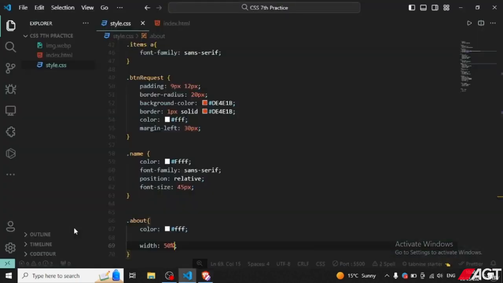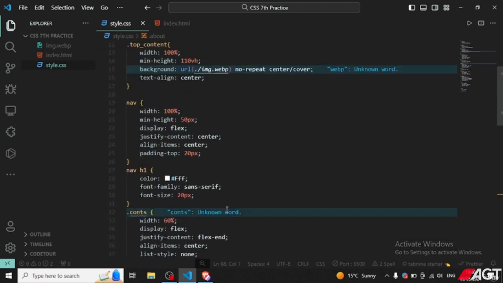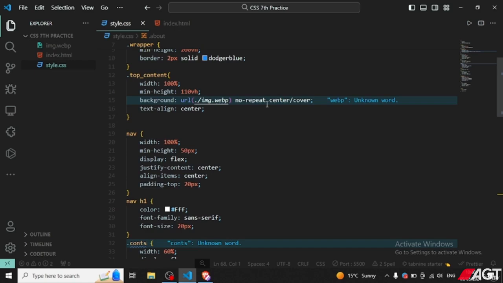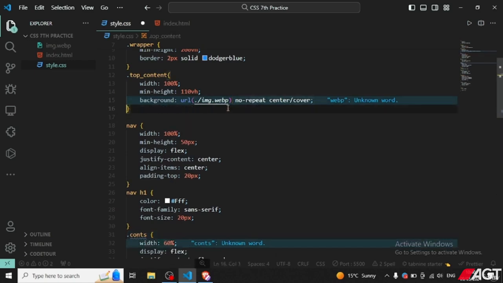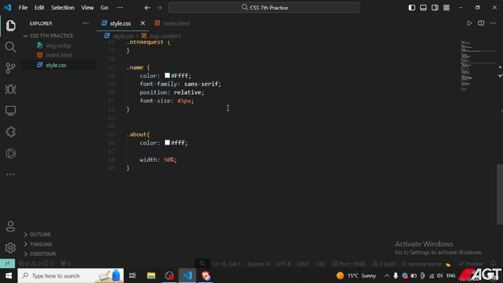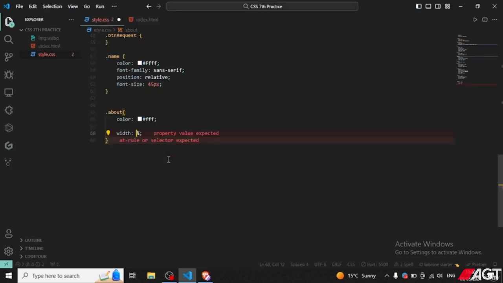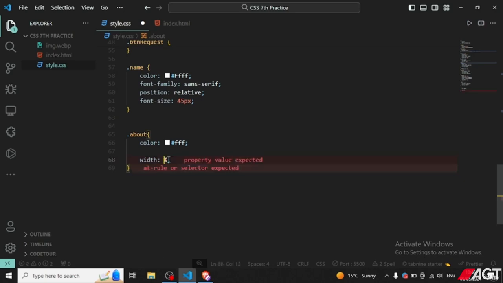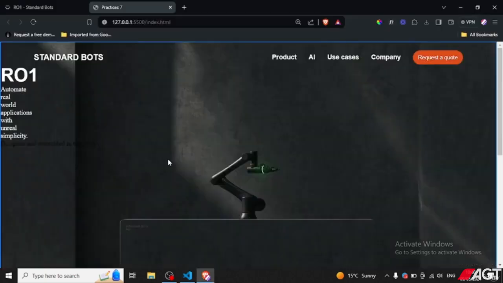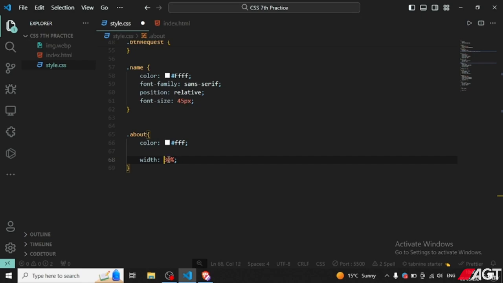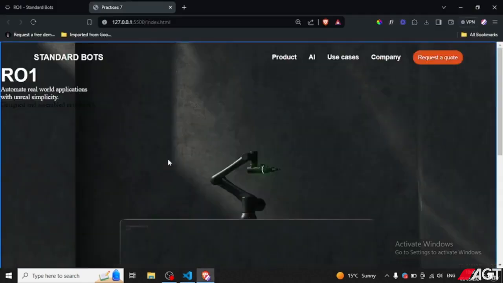Right, 50%. Oh, I think we are using text align so that it's not being like this. I think it can be sometimes. Even 30% is done.